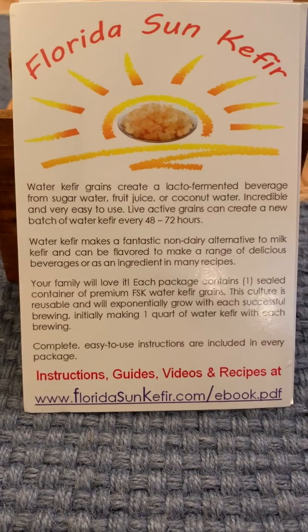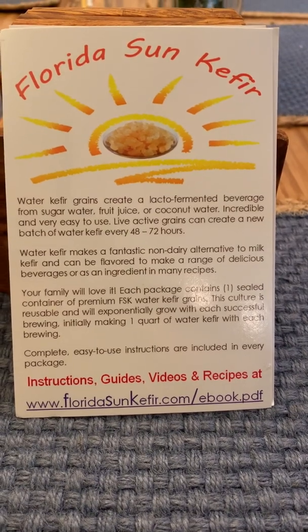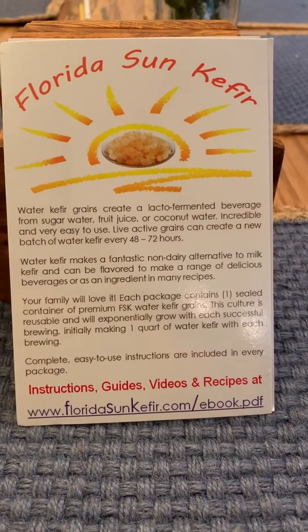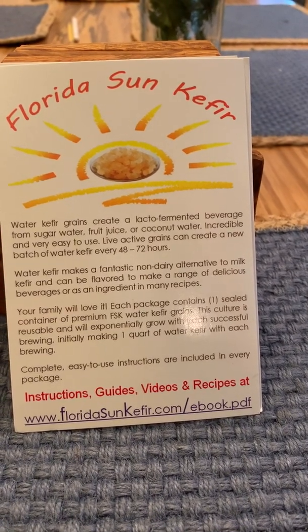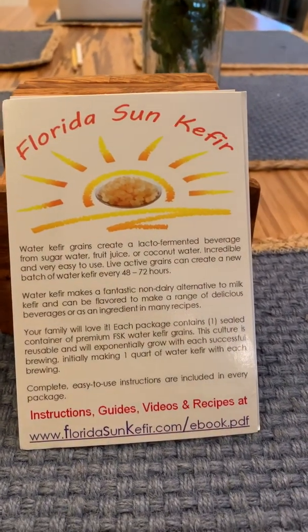The very first batch of water kefir grains that I ordered turned out great. I just didn't know there was more to taking care of kefir grains, and so they would end up kind of dissolving after a few batches. I did more research into it. I was surprised there's not very many videos of people doing water kefir, but my learning curve might help someone else wanting to get into it.